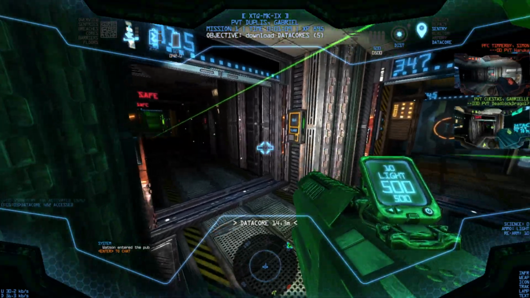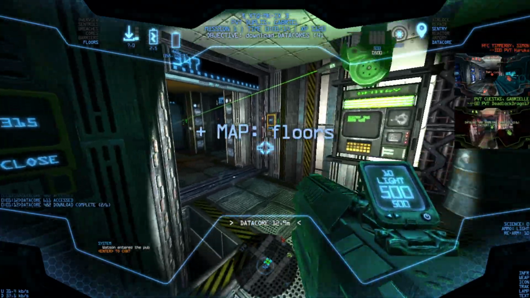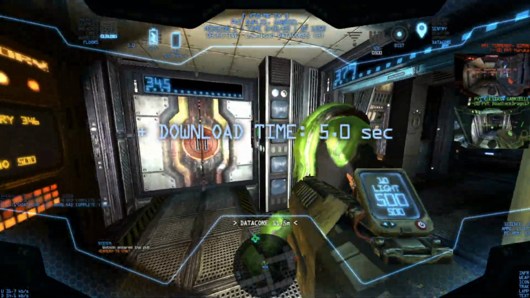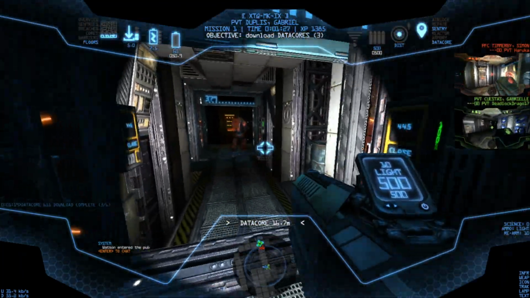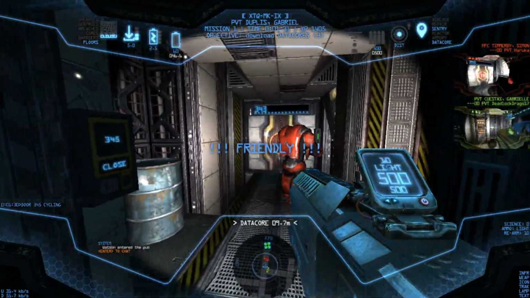I'm getting the data core in the reactor room. Again, another data core. Did you get the two data core? Oh, no, wait, this is the way we came from. Okay. Yeah. Wait, is it? This is the way we're going. Yep. It'd be really nice if we had a map. Just wait for the last of it. There's a map. I see a map. It's in the radar now.